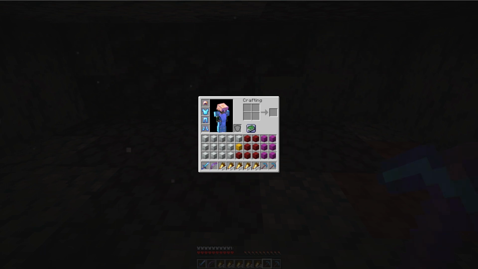Now, we're going to be using beds to do explosions. We're going to be using TNT to do explosions. And we're going to be using end crystals, all using explosions, which is going to clear out the most space possible.